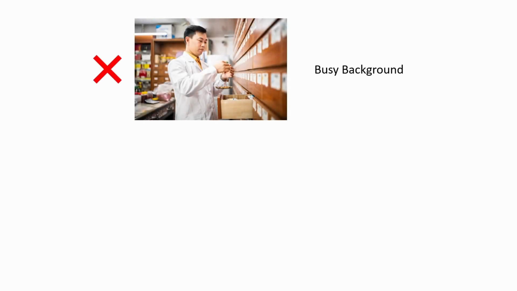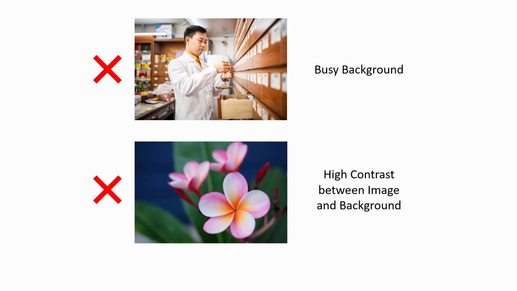Now that we have looked at the examples of when to use the blending effect, let's look at when not to use it. The first example is if you have a busy background like this, where there is a lot happening, the blending effect with the background may not make sense and it may not even look good. So I would recommend not to use this for images like these. Next is when there is a high contrast between image and the background. Assuming our slide is white and this is the image we are going with, there is a huge contrast between this image, which is a lot darker than the background.